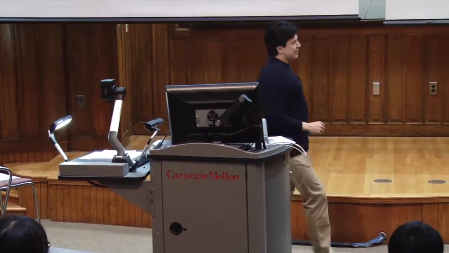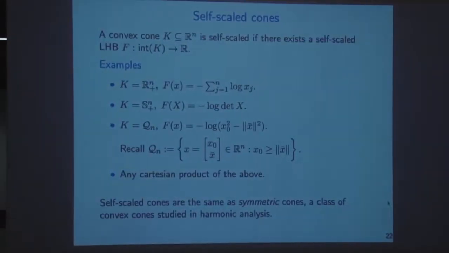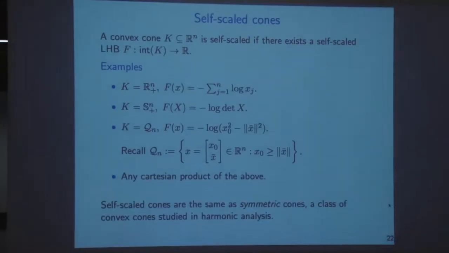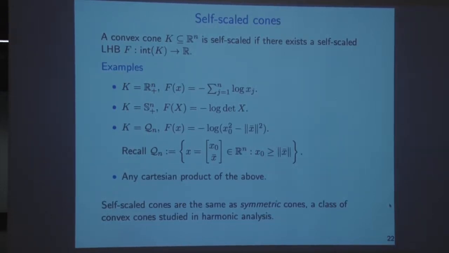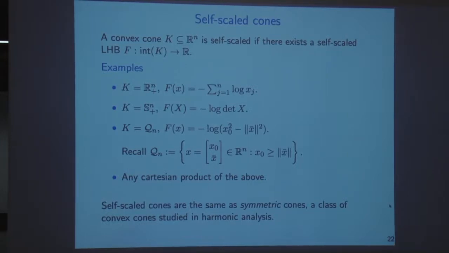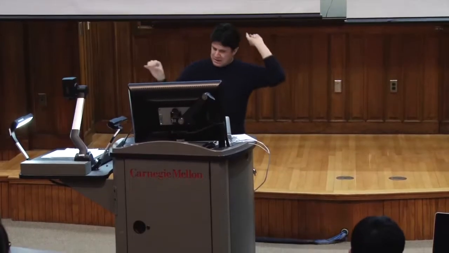And a little remark here, kind of a segue, is that self-scaled cones are a very neat mathematical fact. They coincide with a class of cones called symmetric cones that have been studied in other areas of mathematics. So it's a really neat class of objects. And from the point of view of optimization, essentially what this says is that everything that we have discussed extends not only to semi-definite programming, but to products of semi-definite cones, second-order cones, and non-negative orthants.